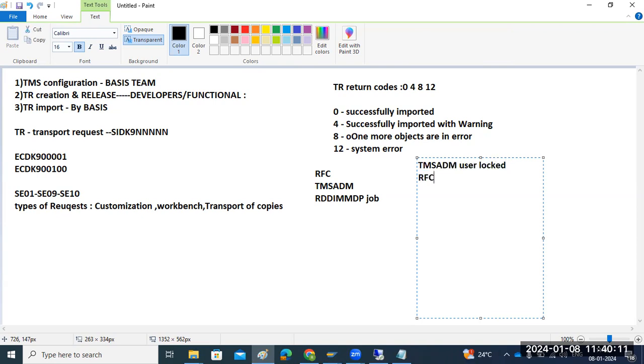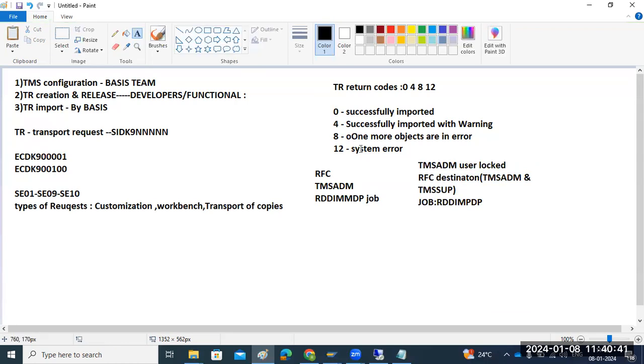Then the RFC destinations, TMS ADM and TMS SUP destinations. Then one job, the RDD IMPDP job, which is responsible for importing the TRs. If any one of these three is not working, then your transport will not be imported. You will get the RC12.